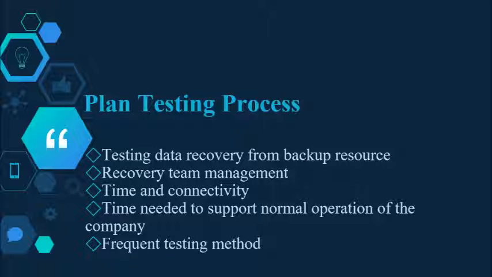The next part is frequent testing method. We have to test our contingency plan frequently, maybe once or twice in a year. If we test it frequently, we can easily find out any problems and can take possible actions. Furthermore, it also ensures safety of the contingency plan and can improve the knowledge of the employees about the contingency plan as well. So in our plant testing process, we will go through these 5 steps, as these are very important for the proper implementation of the plan. Moreover, it will also help to find out possible problems and solutions for our IT contingency plan.